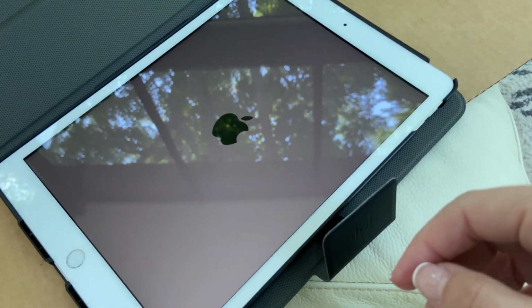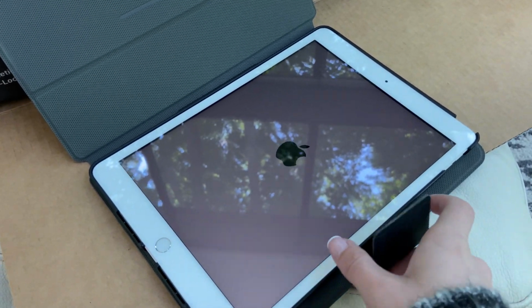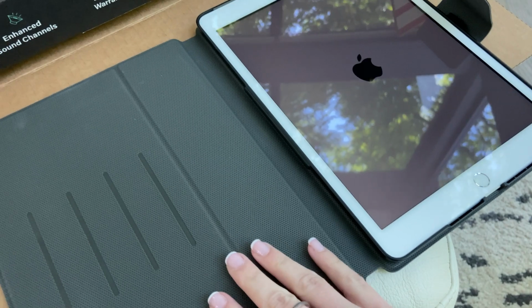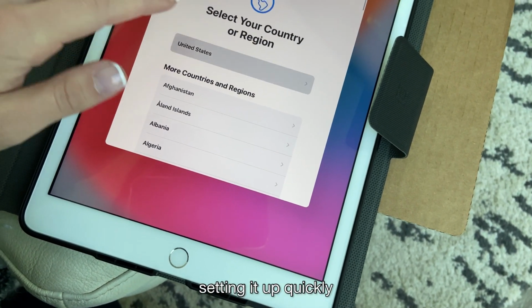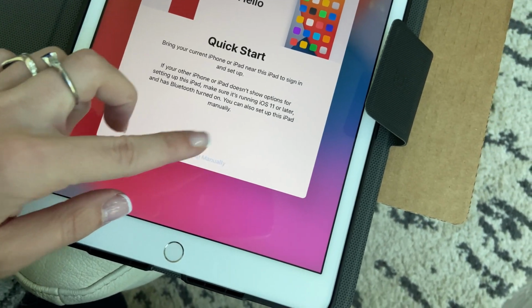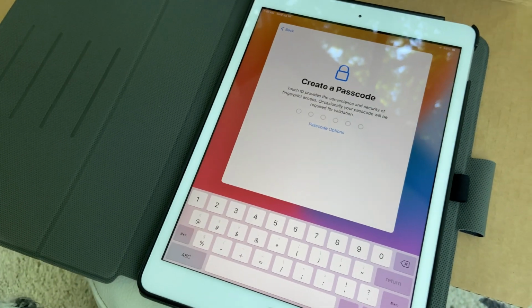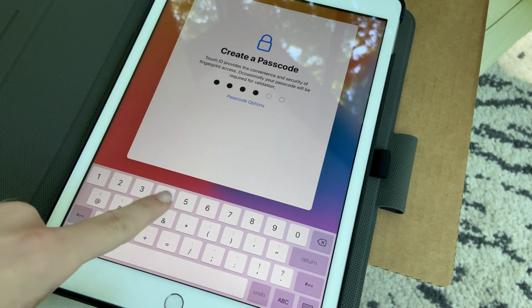I don't know if you're watching this because you want an iPad or you have an iPad and you just enjoy these types of videos, but I think an iPad is a really great accessory for school. I went to medical school, so for me it was really great to be able to annotate on the histology images and the radiographs that we got and the CTs and circle the things we were looking at. So I do think an iPad is very helpful. It's not absolutely necessary, but it is very, very helpful.